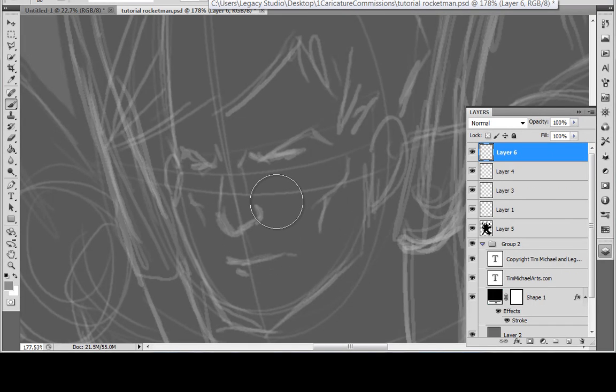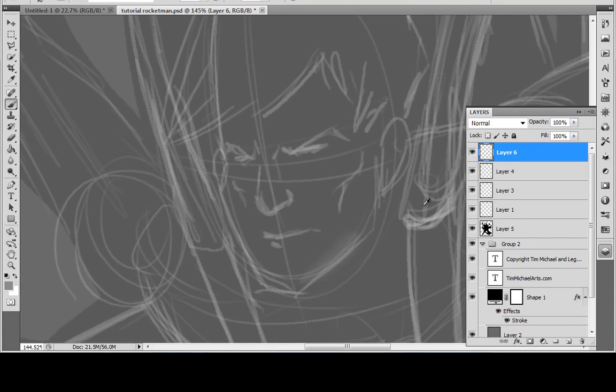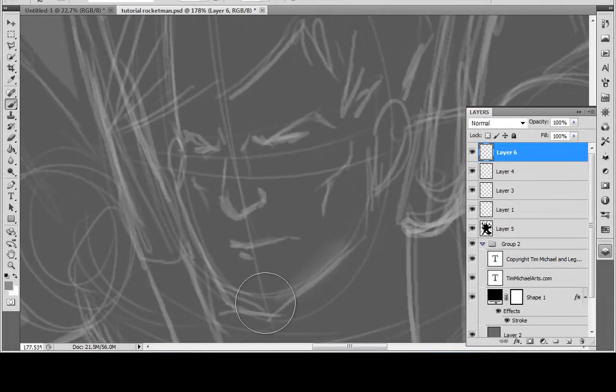I'm using a Wacom Cintiq, which allows me to program in the certain buttons that I want to do. So one of them handles my brush size, as you can see. Another one handles my zoom, and a whole bunch of settings. I'll have to go through and show you sometime.